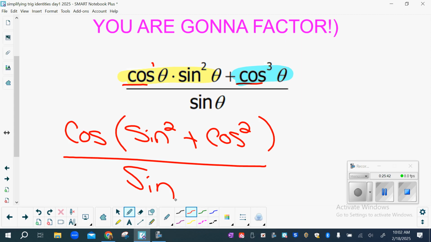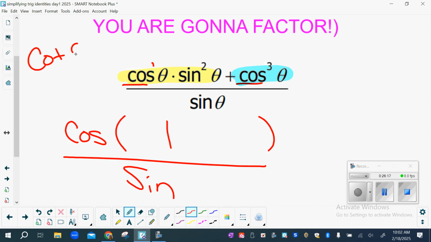Now, sine squared, cosine squared, it's got squares, it's got a plus. Look at your magic sheet. Look at your Pythagorean, it's got squares with a plus, squares with a minus. It's 1. That all just goes away. I'm almost done. Cosine over sine is a word. It is cotangent. This giant mess became this word.